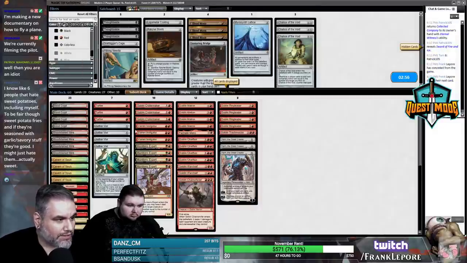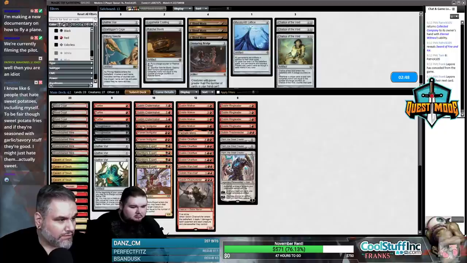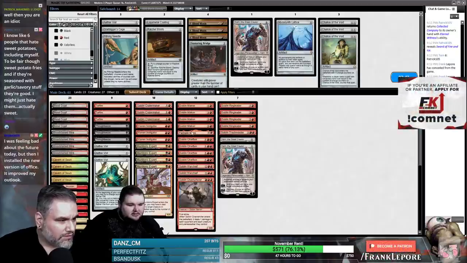Do we have anybody to deal with artifacts? I guess we have Cratermaker Goblin, which is good. Thoughtseize does seem good here. Now it does, yeah. Take a Vial out. Take one Karn out. Actually, Chainwhirler's probably decent. They have a bunch of... Take the Mons. Bunch of idiots.